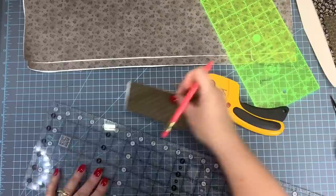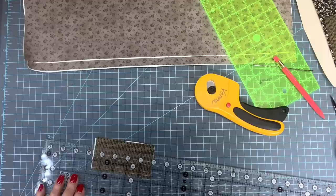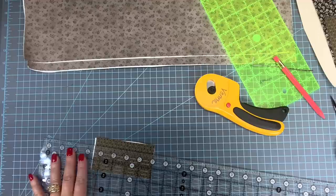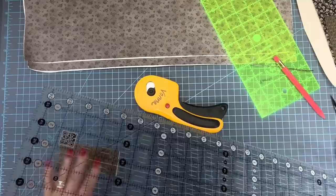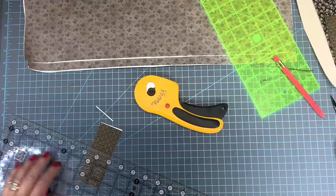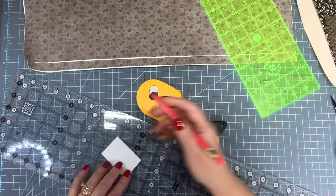And then this one has to be 2 1/2 by 1 3/4. So we're going to go ahead and cut the 1 3/4 first. We'll just go from this straight edge right here, and then we'll even up the ends. That's 1 3/4. And now we need 2 1/2. So let's even up one end here, and then we'll cut our 2 1/2. 1 3/4 by 2 1/2. All right, so this is fabric B2.